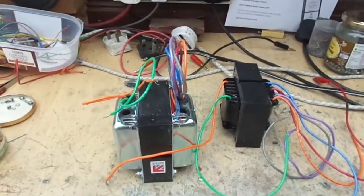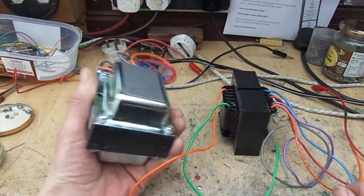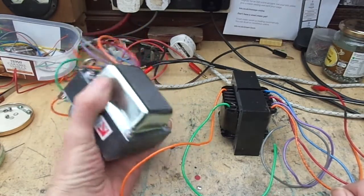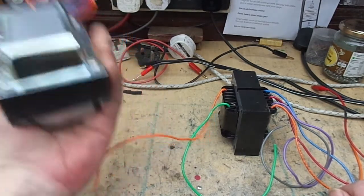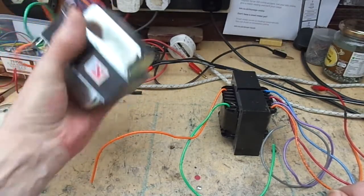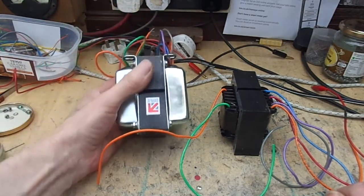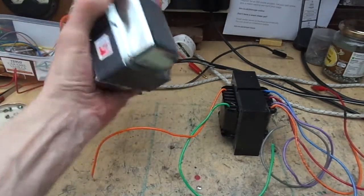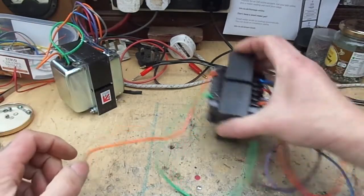Let me just frame you a bit better. There we go. So these are 25 watts. The amplifier will only be 10-15 watts, but I always like to over engineer things. If I could have done, I'd have used some bigger ones. I did come across a bloke in Poland who winds these, and I could have got some 40 watt ones for about the same price, but I'm happy with them. They've got plenty of laminations on there, good weight to them, and they look good quality.